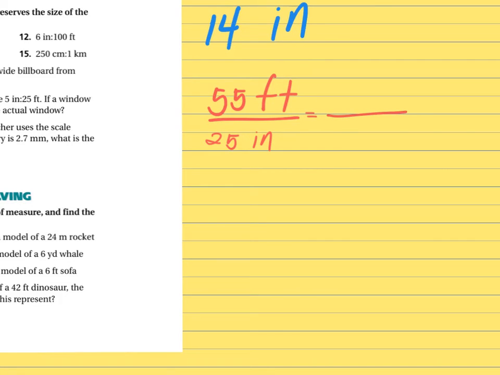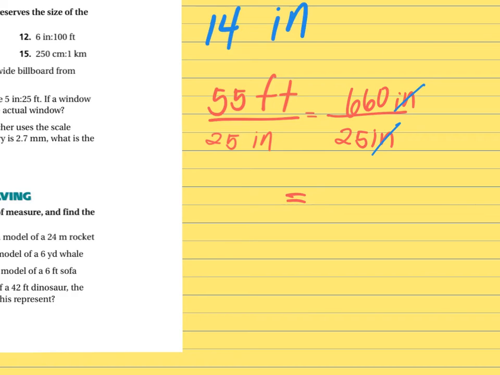So 25 inches will remain the same. And if you multiply 55 times 12 equals 660. In this case, now inches. Now that you have inches in both sides, you can cancel, because remember, the scale factor doesn't have any unit. And now you think about the number to reduce 660 and 25.